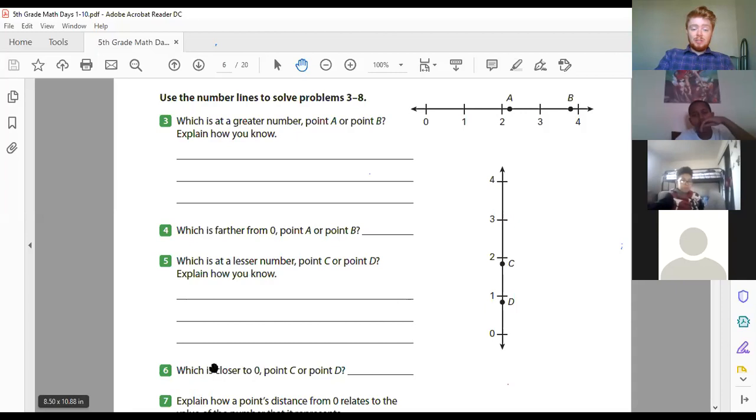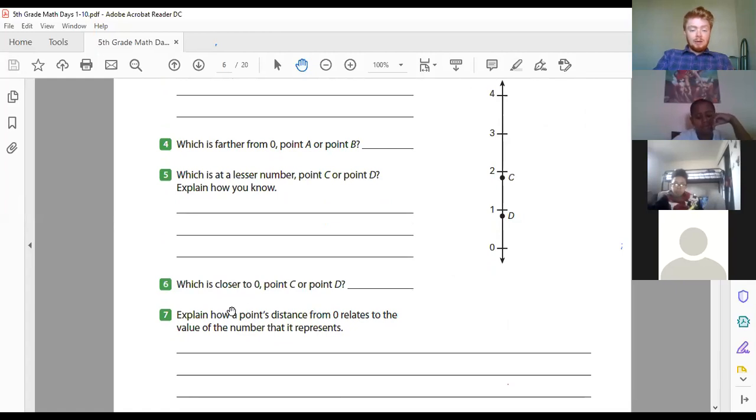And then 6 says which is closer to 0? Yes, it is also D. D is also closer. Portia, I know what you meant. F and D are really close on the keyboard. Yes, D is also closer to 0. Again, if we did the same example, if Niraj is standing at 0 on the sidewalk and Mr. Hughes walks to the D spot and Alexis walks to C, I'm closer to Niraj. So yes, that is true.